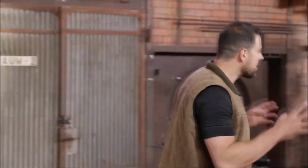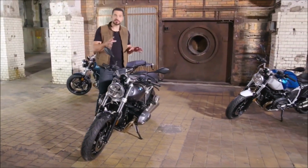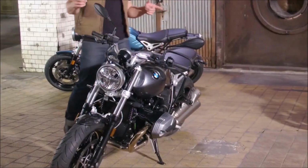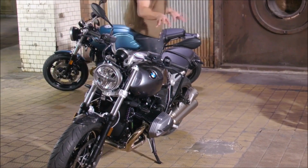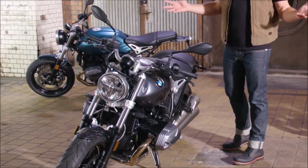Let's move over to the R nineT Pure. Here you can see it in the standard color, mineral gray metallic, both on the tank and the front fender. You find the new option 719 Wheel Sport and a new factory option, the silencer of the R nineT you can get for the Pure now.